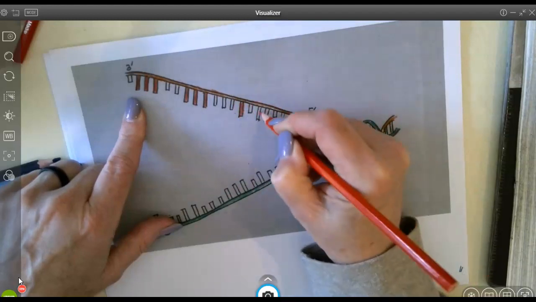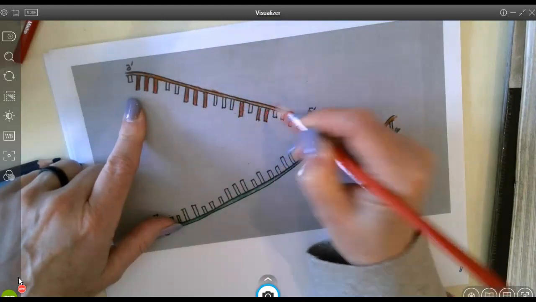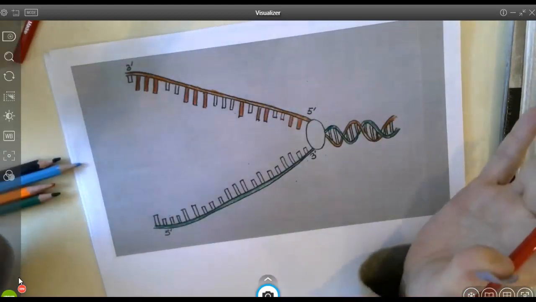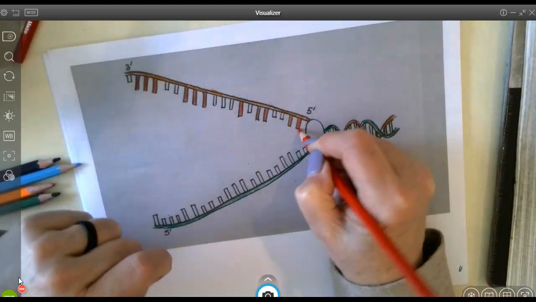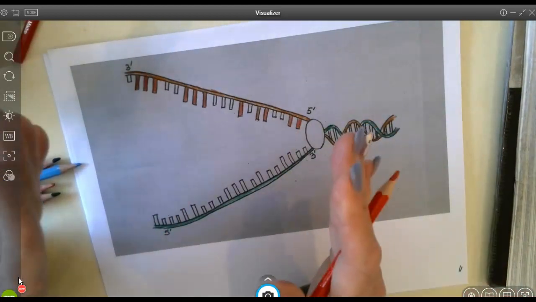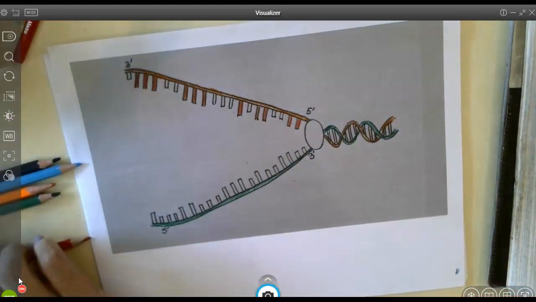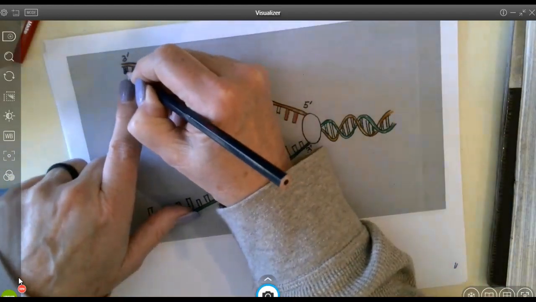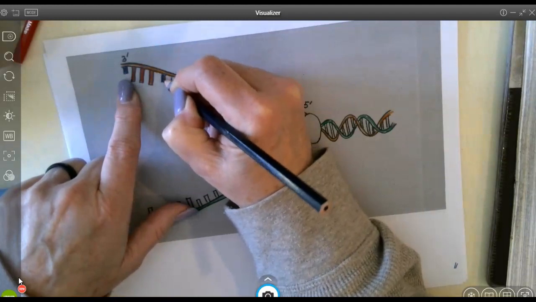The red are the bigger ones, and if you remember, the stupid thing, the way we learned it was, it's not fair that you get the big name and the long length. So if you get the big size, you have to get the small name, which is purine. And if you get the smaller size, which are these shorter ones, then you're a pyrimidine, and they're going to be navy.